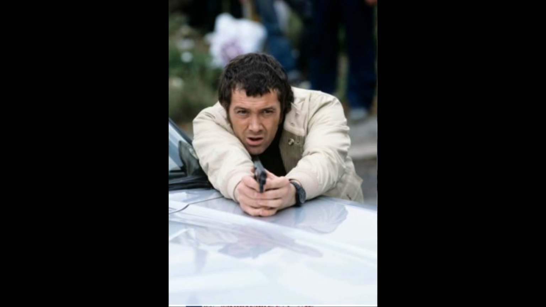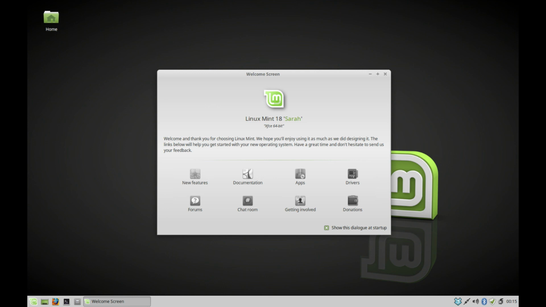Bodhi 3.2, which might be a little faster for actual rendering, so could still be very useful in that respect if I need to render something faster than I would do under the Mint 18.3 install. And then I have the Mint 18.3 install for, well, everything really. I can do my video editing, I can do my audio recording, and I can do all my normal work and writing tasks that I would normally do on the laptop besides the video editing.